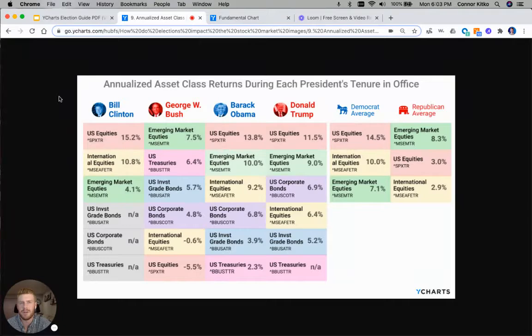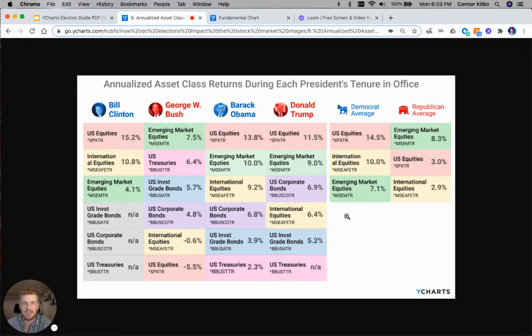We took it a few steps further. We looked at polling, we looked at election versus inauguration dates, and we also looked at these different asset classes, a few fixed income and a few equity. So you can see how things like US equities or treasuries or international equities have trended over the last few presidents, but I'll call your attention to the right side of the chart here.